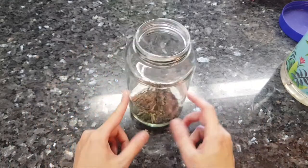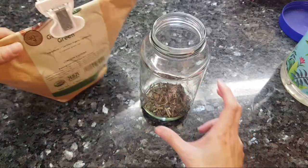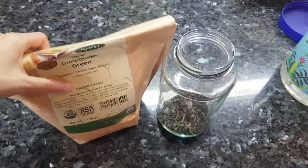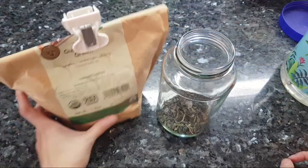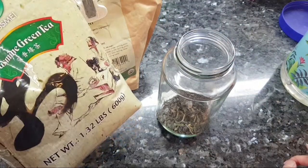So you're probably wondering, what is inside of the jar? I like buying tea in bulk. So I have this Davidson's organic gunpowder green. I bought this off Amazon, I'd say a couple of years ago. I'm that kind of person. I don't know about you guys, but I just keep my teas forever. I don't mind buying a big size.